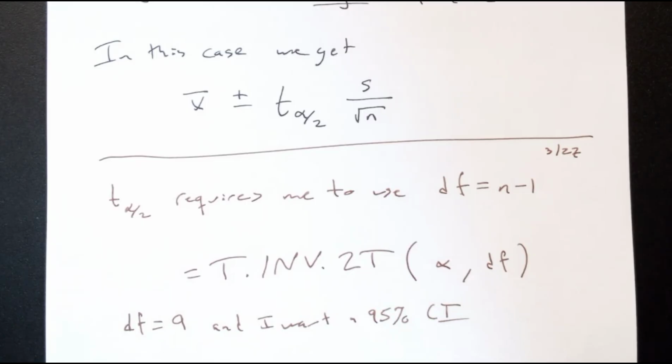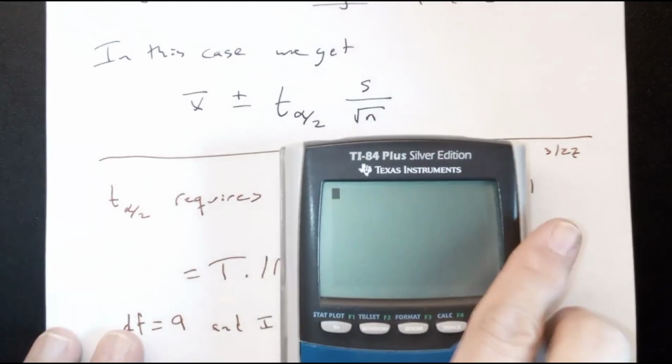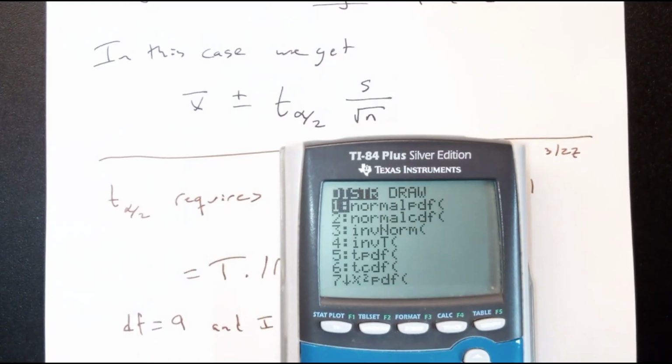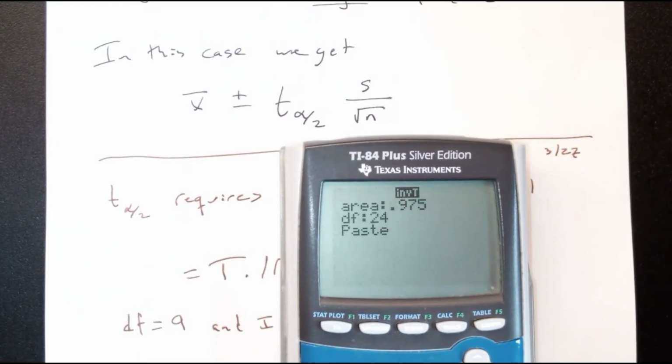If you've got your tech in front of you, jump into Excel. By the way, I believe this command also works in Google Sheets. Not 100% sure it's the same format, but I believe it is. If you've got a graphing calculator in front of you, the same thing works. There is a t inverse in our distributions. Now, I'm again going to have to tell it the area I want to cover. Oh, wait a second. You have left, right, center on this one also? Okay, good.